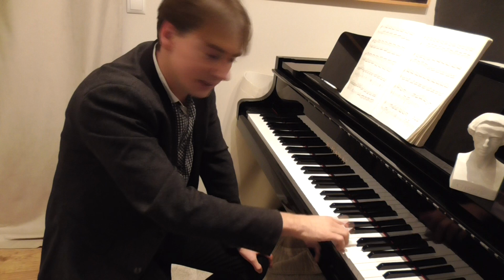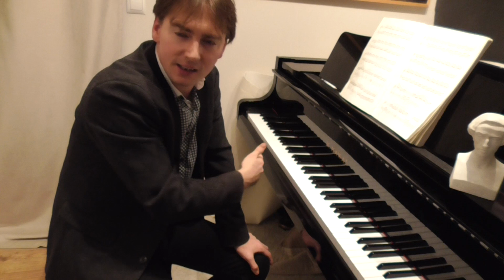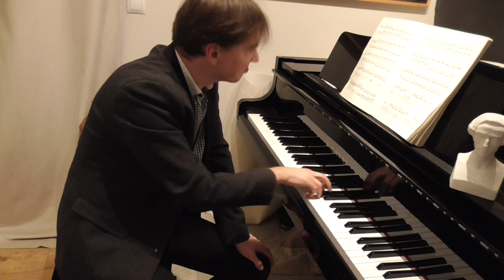Here we have this motif all the time in the right hand, going down. In music it's called a progression. It's going down all the time. 1, 2, 3, 4, 5, 6, 7, 8, 9. Nine times. What happens in the left hand at the same time?